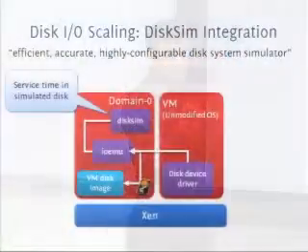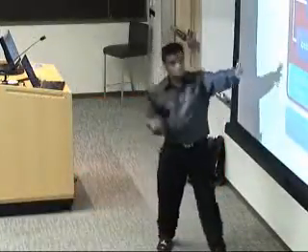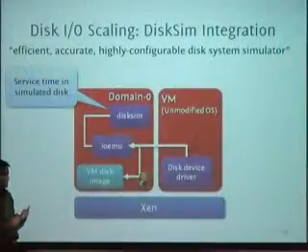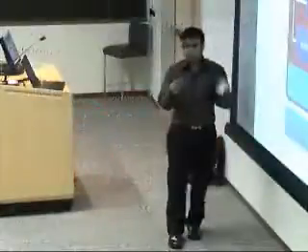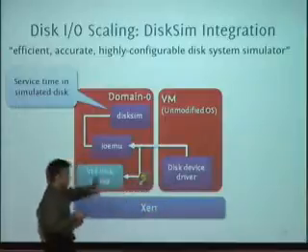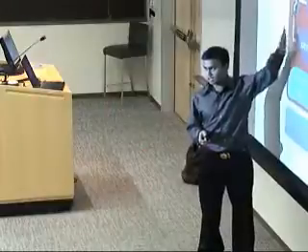That's a great point, and that is precisely the reason we want to control the time it takes for each request to service. In particular, DiskSim is going to return the service time in the simulated disk. And we know the time dilation factor. We also know how long the request actually took to service inside IOEMU. Based on these, we can figure out how much to delay each request by before we return to the virtual machine. And so you can precisely control the time that the virtual machine thinks the request took to serve. The illusion that we are trying to preserve is that the virtual machine is actually talking with the simulated disk and not the real disk.